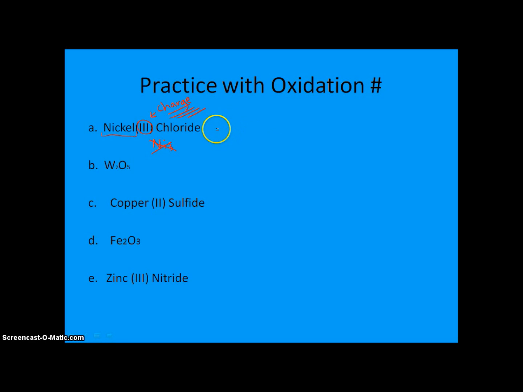Not how many. Right. Okay, here we go. So now we know that nickel has a positive 3 charge and chloride has a negative 1 charge. Crisscross those. Crisscross. And now we have NiCl3. Okay? So that's easy enough. Yep. In fact, that is the easiest when it's there for you, and as long as you can remember that's the charge and not how many, then it's fairly easy to get the right answer. Okay, now this is where it kind of gets a little more difficult, is when they are in formula.